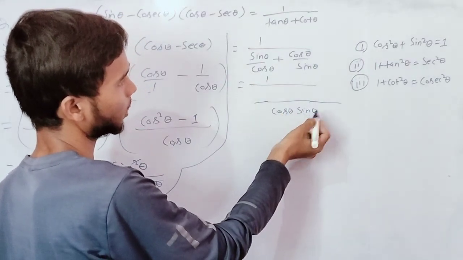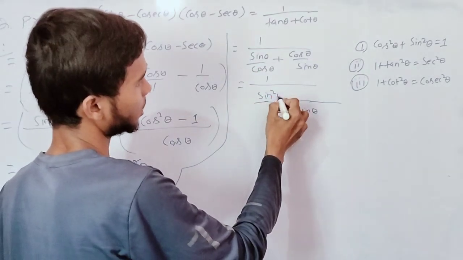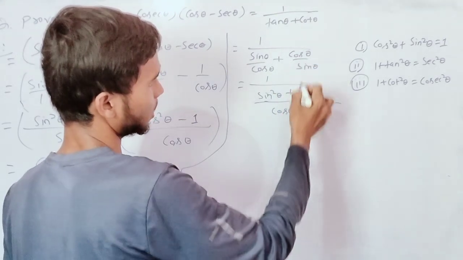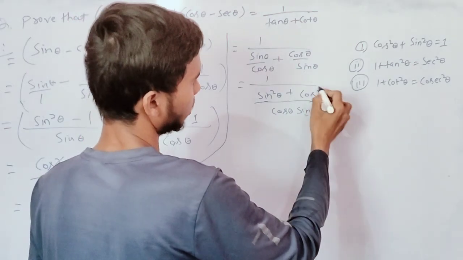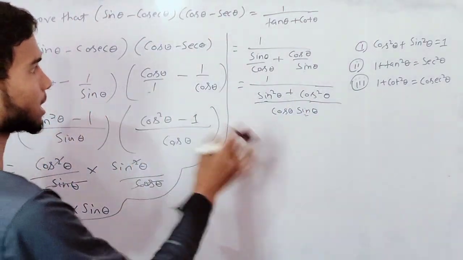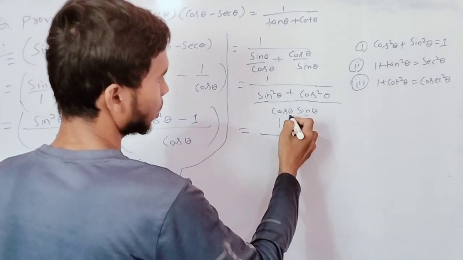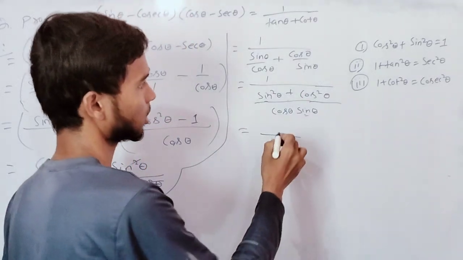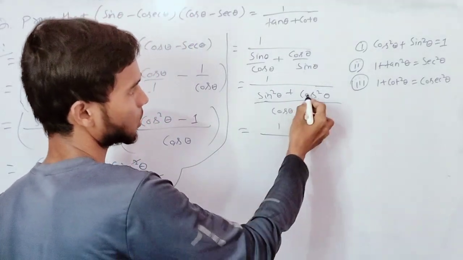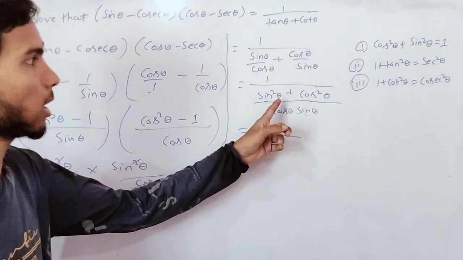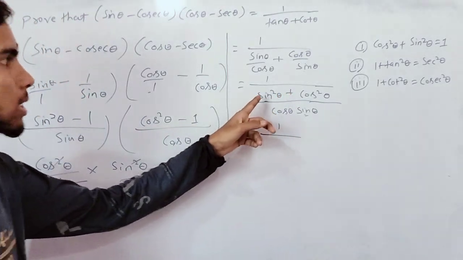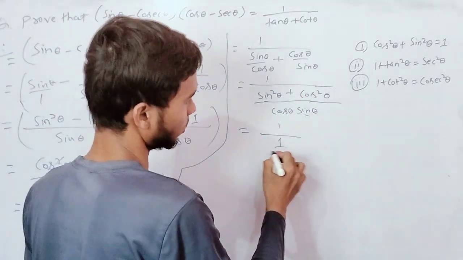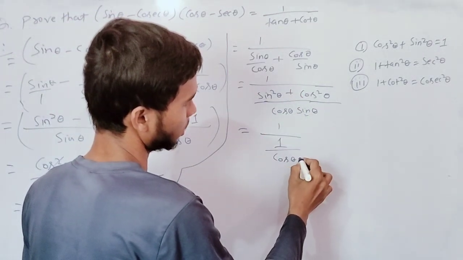We will multiply this with this, sin square theta, plus here this is sin, this is sin, so we will multiply this by this, cos square theta. Till here I can confidently say that it is correct. Now 1. So here what is happening? Here we can apply algebraic trigonometric identities. This is equal to 1. This is equal to 1. 1 upon cos theta into sin theta.